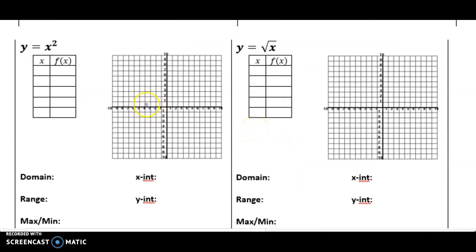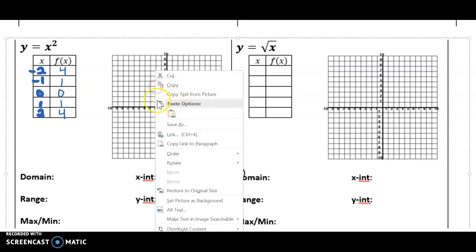Let's talk about parabolas now. I'm going to go ahead, again, -2, -1, 0, 1, and 2. Make this smaller so it looks a little bit nicer. When I plug in a -2, I'll get -2 squared, which is +4. -1 squared is 1. 0 squared is 0. 1 squared is 1. 2 squared is 4. When I graph that, I have a key point at 0, 0. Key point at 1, 1. Key point at 2, 4. Same with -1, 1 and -2, 4.